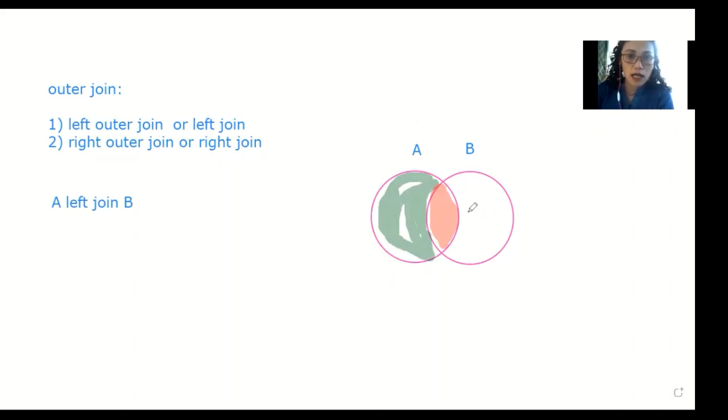Nonetheless, the resulting table will contain null values. For example, if you have a value in relation A that does not have a corresponding value in relation B, that value in relation A is still included in your resulting table, with null values present in relation B.